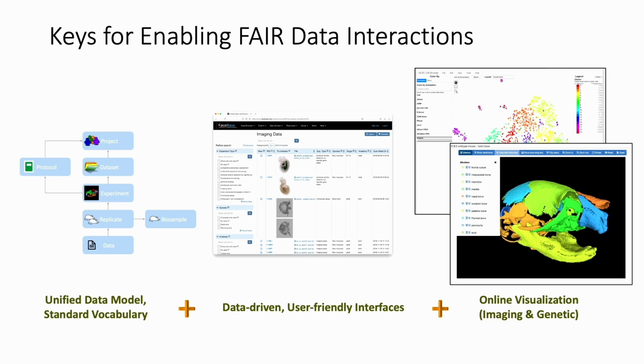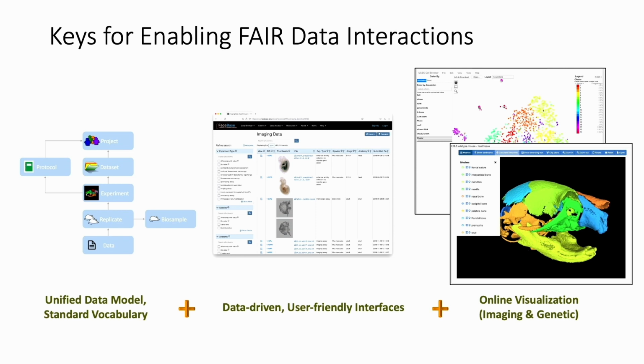So the key for enabling FAIR data interaction is by having a unified data model and starting with a standard vocabulary. We have a standard vocabulary at FaceBase, no matter what kind of data you have, whether it's human data or animal study data. And then you have to use that in order to submit the data to FaceBase.